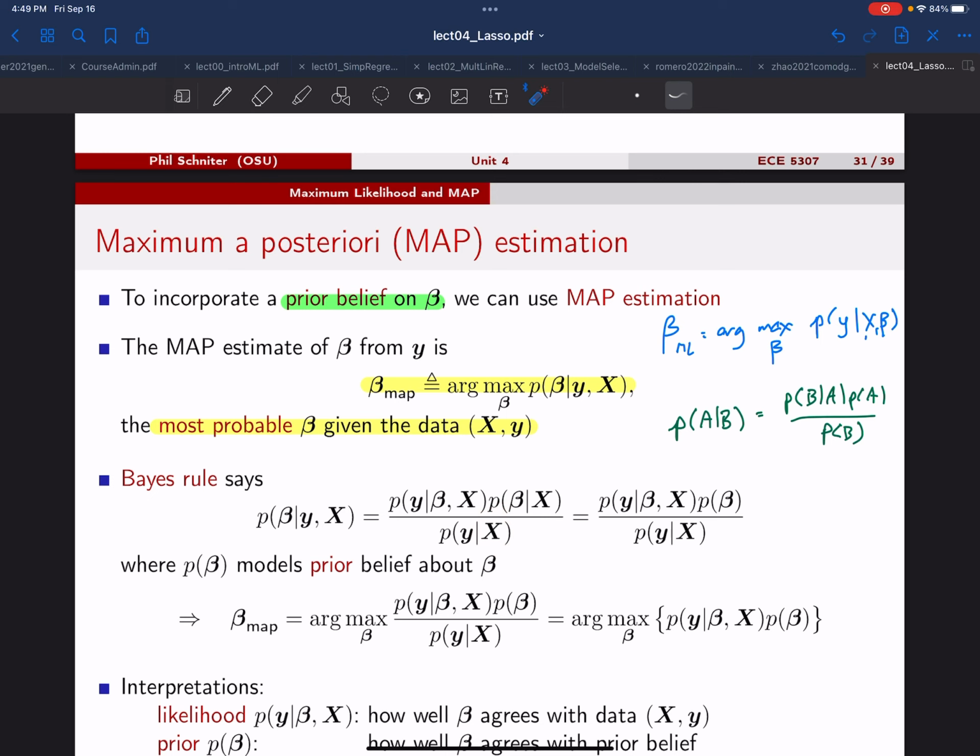Okay, and now we can further simplify it a little bit. So this is our likelihood, right? So we know how to deal with that. That's exactly what we were working with on the previous page. So let's assume we know how to deal with that. We have a model for that. What about these other terms? What about this? Probability of beta given the training features x.